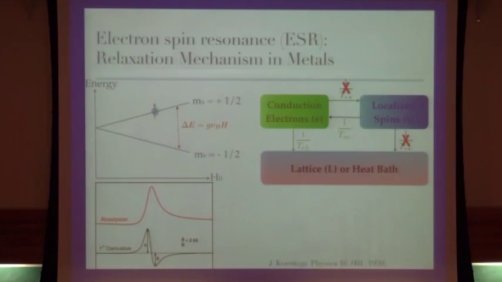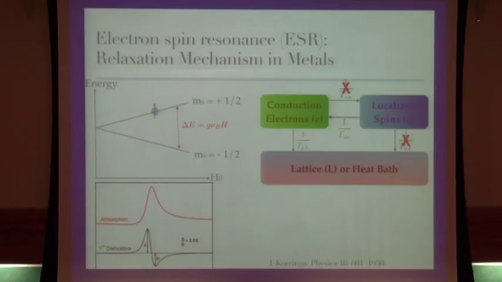Okay, going back, if I get a localized spin there, and I have a resonance of that spin, it will transfer energy, the resonant energy, to the lattice or to the neighbor, and that will be some sort of relaxation process. So it can transfer to the conduction band, and the conduction band can transfer to the lattice. That's exactly T1, right? But it can also transfer to the conduction electrons and then back to the localized spin. So it can stay there. When this happens, we call this a bottleneck effect. That means that the energy goes from the local moment to the conduction band, back and forth. But we don't have that here.